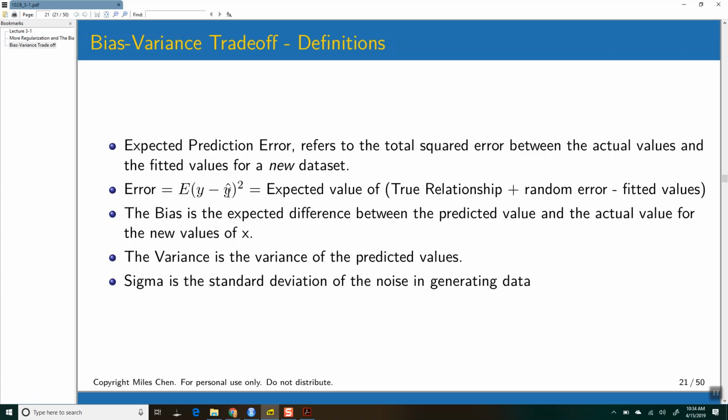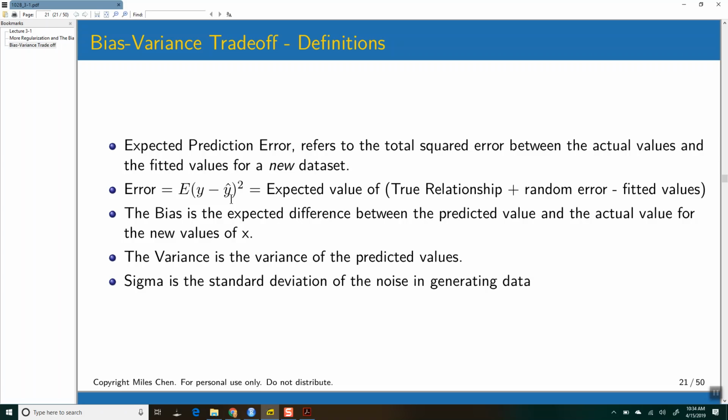So it's the idea of using different fits of the linear model will produce different y hat values. Okay, and so that's the idea of the variance of the predicted values of y hat.